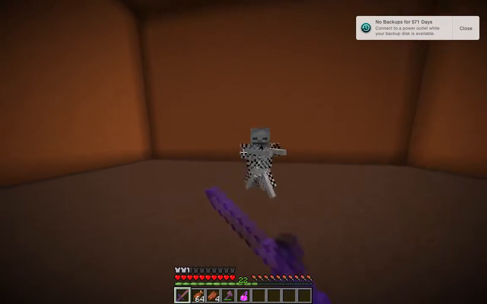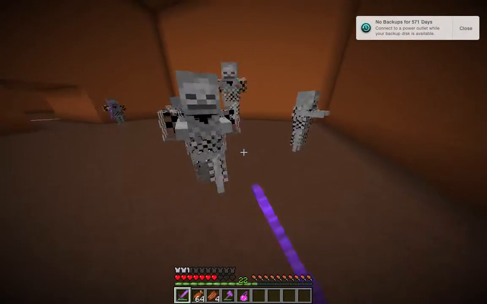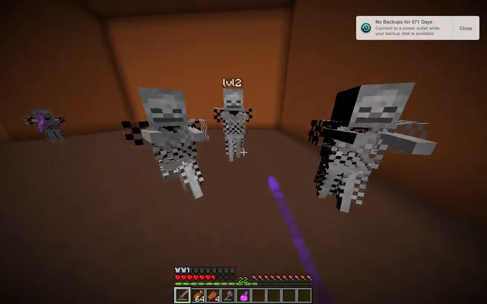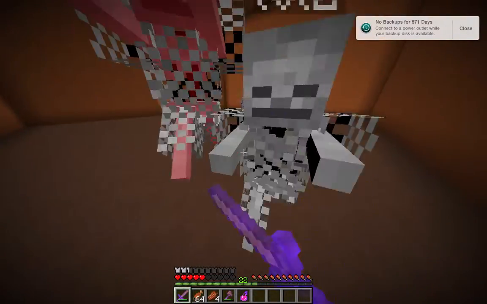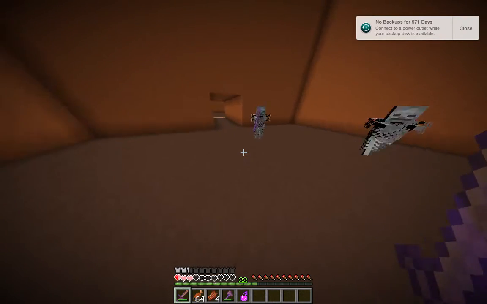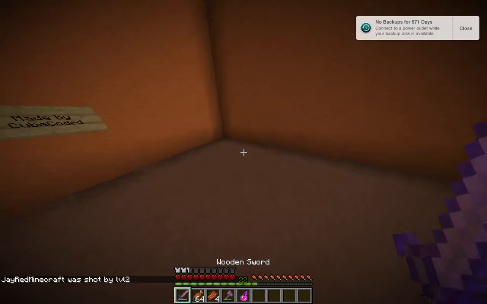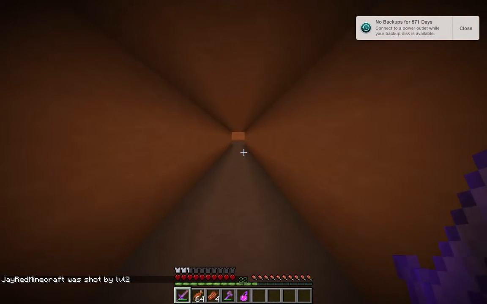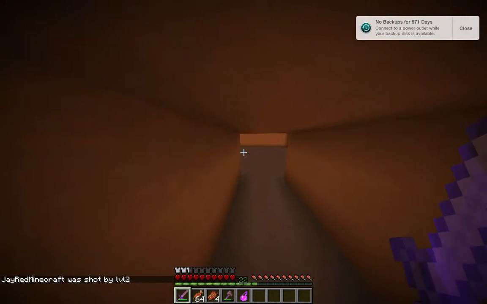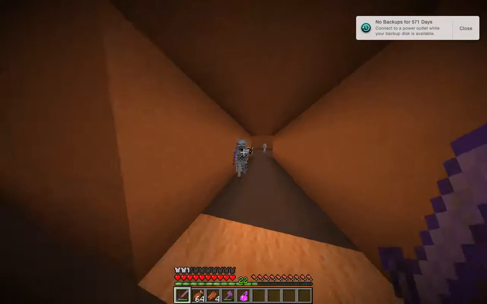Of course we have skellies. Can only do like half a okay. These are skeleton zombies. These are like zombies. They have no bow. Where's their bow, dudes? Oh, that one has a bow. And I just was shot by level 2. This is crazy stuff.